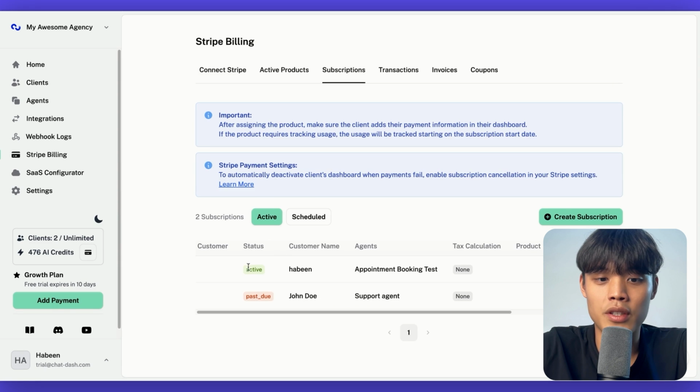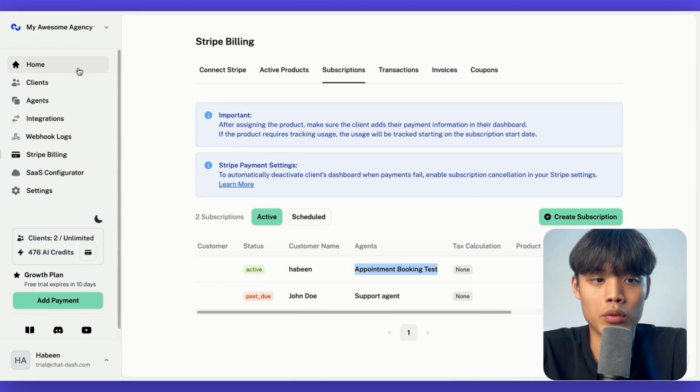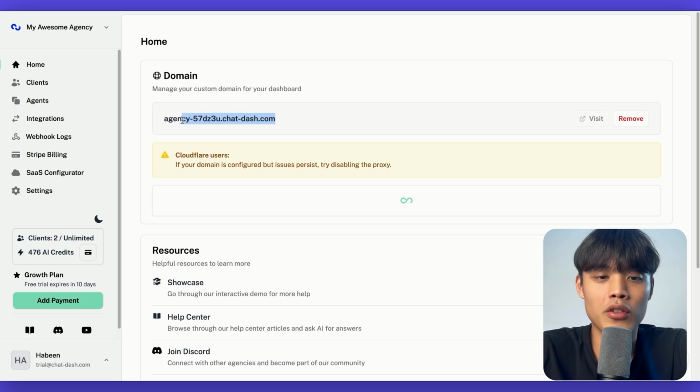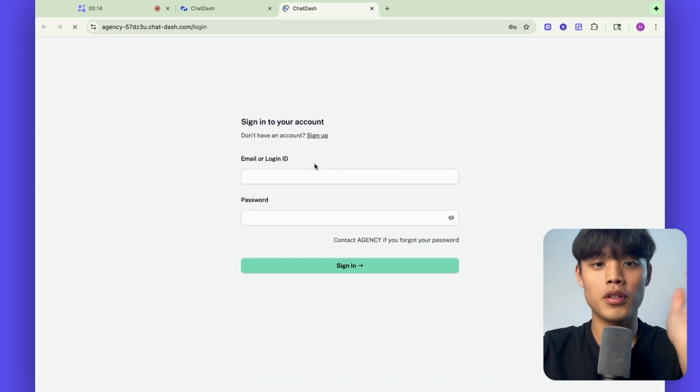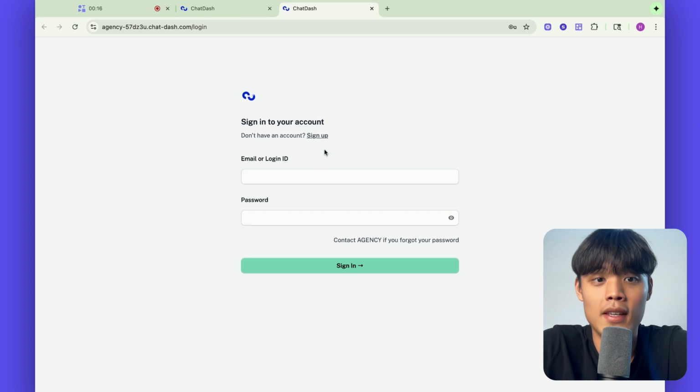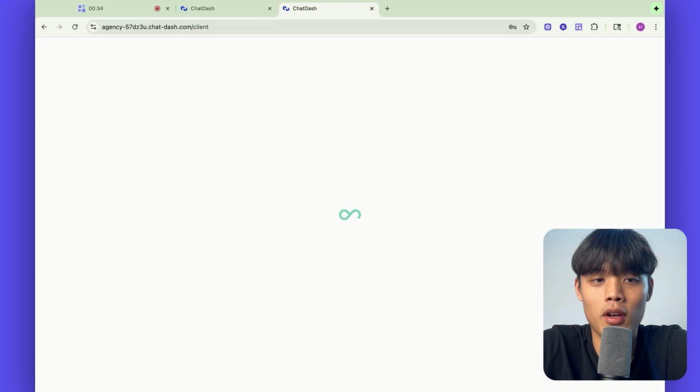So now that you're seeing these active subscriptions for this agent specifically, the basic setup from an agency side is done. Now I'm going to show you the client's journey, on how they can add their payment information and what they will see in the dashboard. So let's go back to the homepage, and this is a domain that your client can use to get access to your client portal, and let's visit this client portal. So this is the portal your client will see under your custom domain and custom white label setup for your agency. And let me log in as a client here.